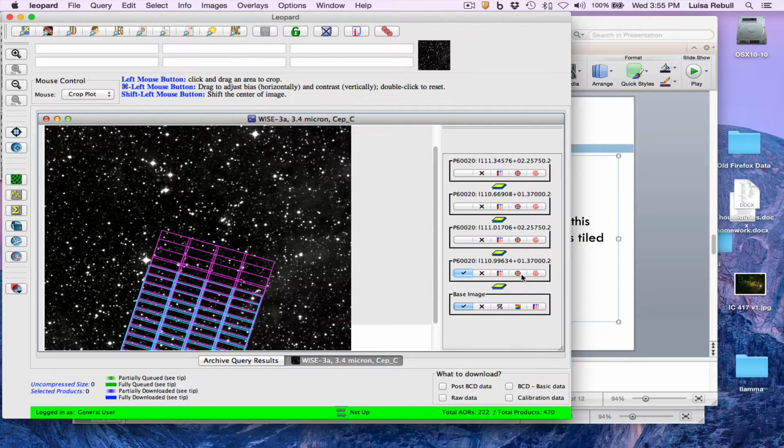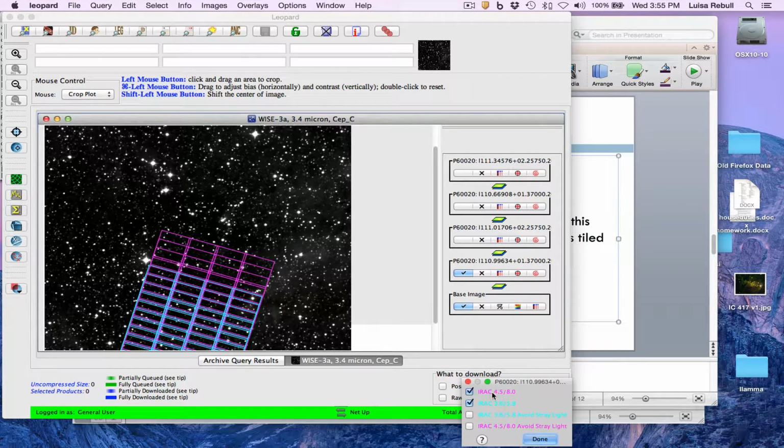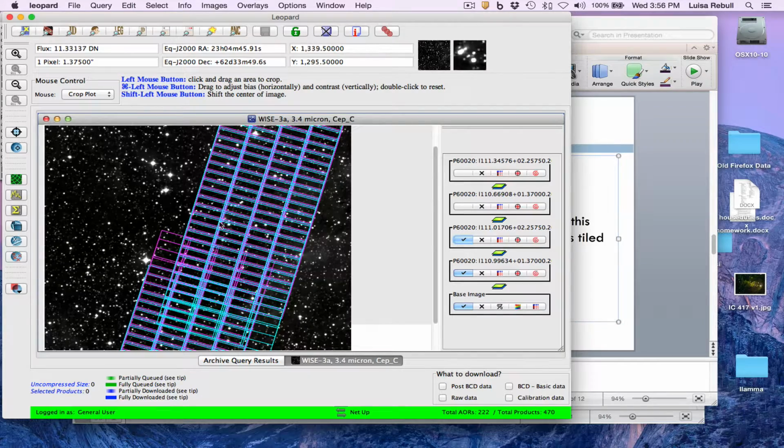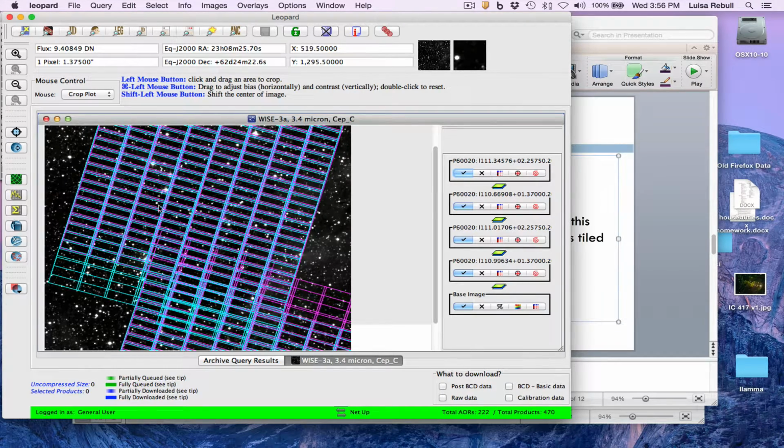Remember that we have the magenta is 4.5 and the cyan is 3.6. So then there's another tile there that also entirely covers our region. That one is not really covering our region. There is an adjacent one. So there's other tiles in here too. But much like the cryo-era observations, it's making these huge mosaics out of lots of individual pointings.